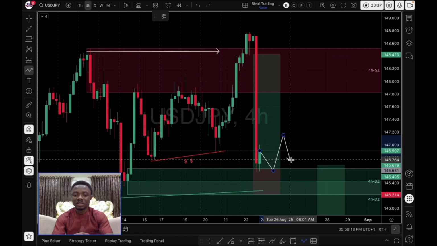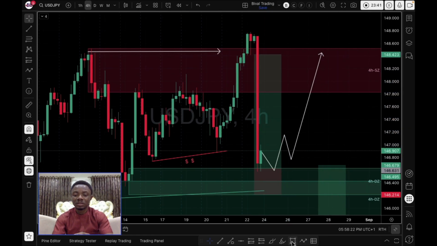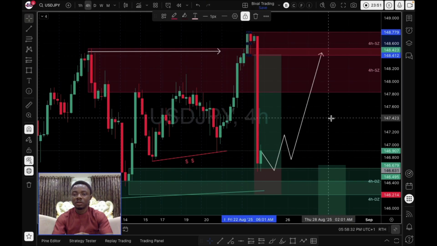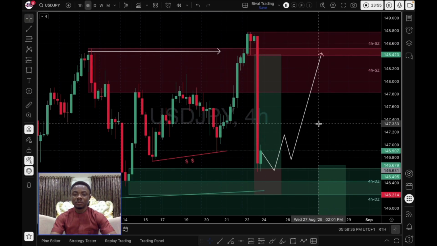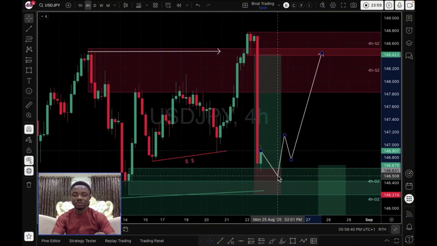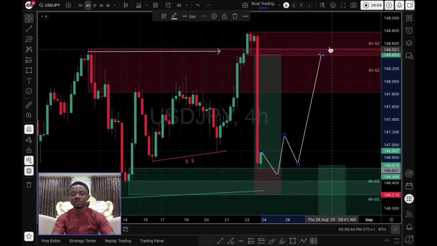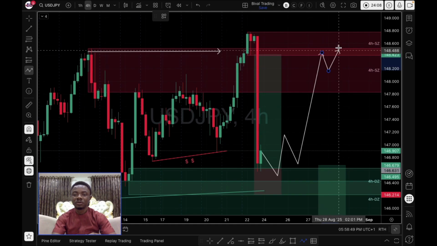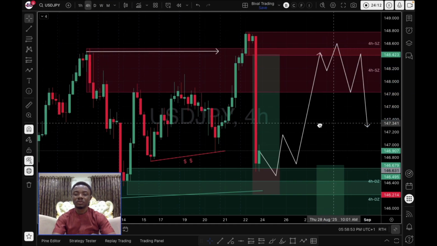If you see any fractal shift in market structure, then you can long and target this newly created supply up here within the week. Okay, so that's what I'm looking at for the USDJPY. Either you wait for a fractal shift in market structure here, then you join the trend, or you patiently wait for price to trade back to this supply zone, then you also use the confirmation method to enter, to short.